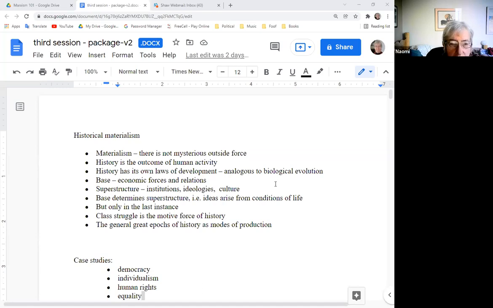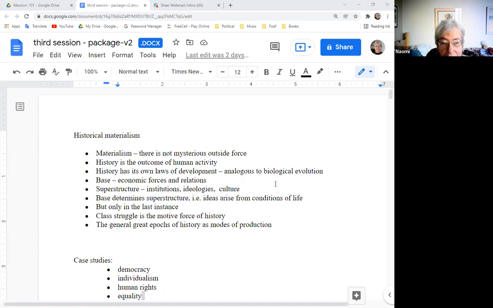Superstructure in this context means the ideas and the institutions, the ideologies, the culture, all the non-material forms that the society takes that arise on that base. And the basic premise of historical materialism is that base determines superstructure. That is, the ideas we have about the world, about ourselves, and about our society, including things like religion and ideas of morality and legality and all kinds of social interactions and customs, in the last analysis arise from the base. They arise out of the economic form of organization of society.